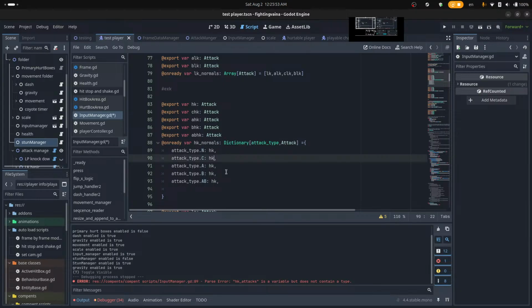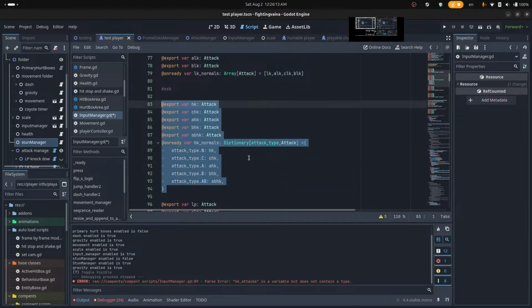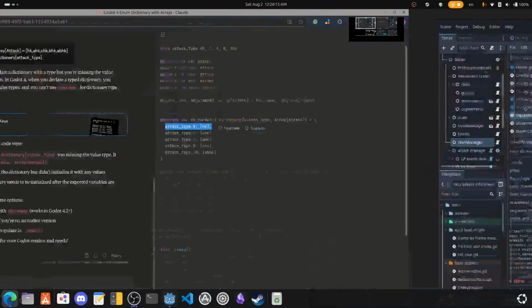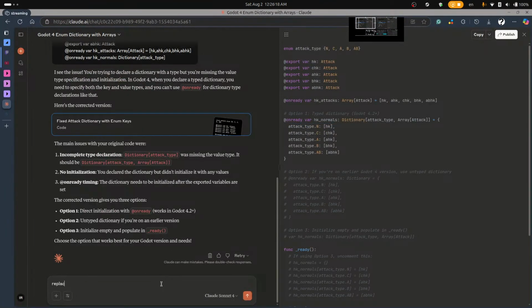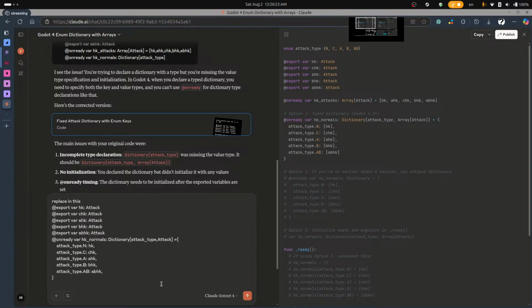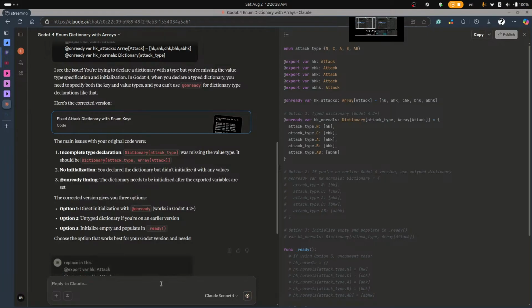And then heavy kick, crouching heavy kick, aerial heavy kick. Not the caps lock version. Aerial heavy kick, back heavy kick, aerial back heavy kick. Okay. Okay. Replace in this heavy kick with light kick.